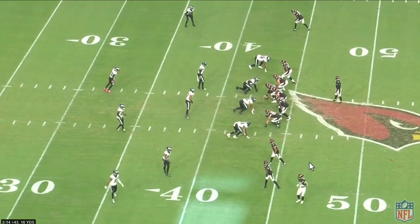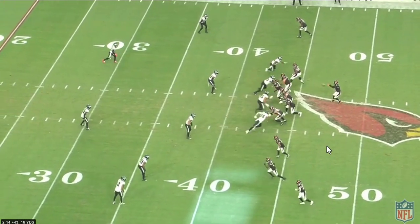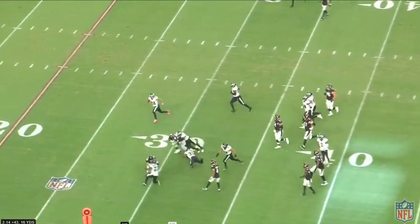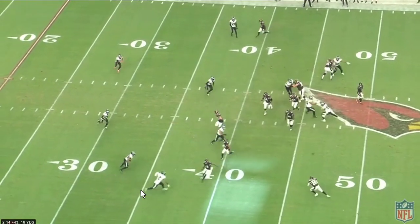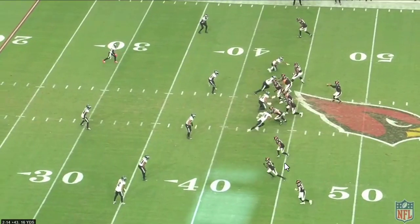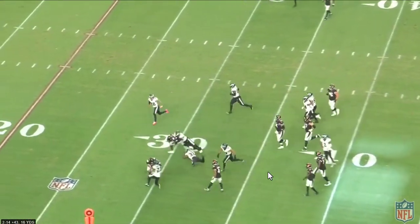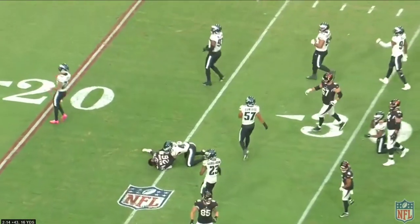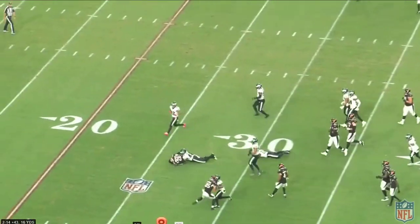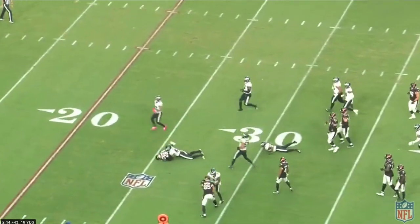Experience in the receiving game? No problem. We're going to see a lot of good receptions on his tape if you look deeper. You'll also see he can be used in the screen game and he's very decisive. This looks easy because all he's doing is catching the ball and heading straight downhill, but he is decisive about it — he transitions well downhill. When he gets into space he has decent burst to get past his initial blocks. He beats number 57 right up that flat. Really nice work.